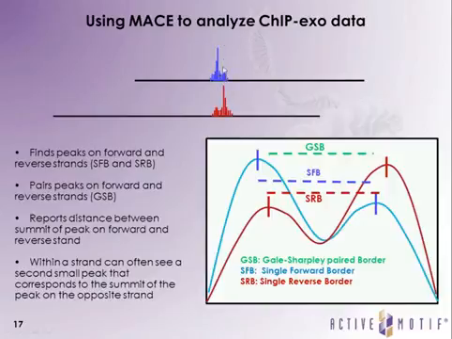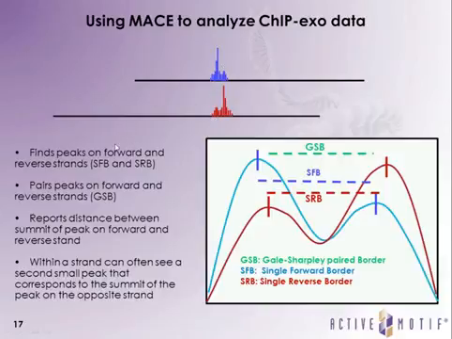And then you see a drop-off with a very small bump representing the second peak or border that would be protecting it. Now when you look at the reverse strand, you see the exact same image just as a mirror image, where you see a buildup of reads to this border, and then a drop-off, and then the mirror image of the second border, which lines up with the forward strand.